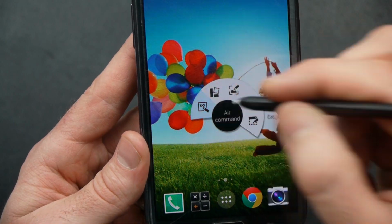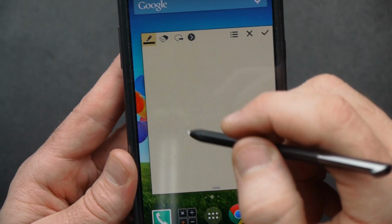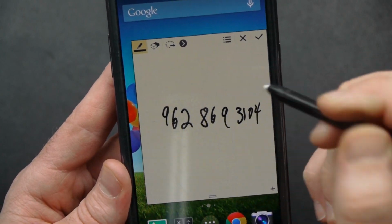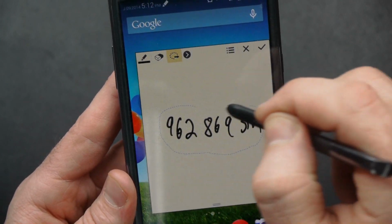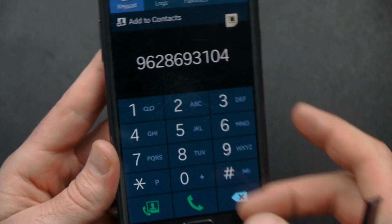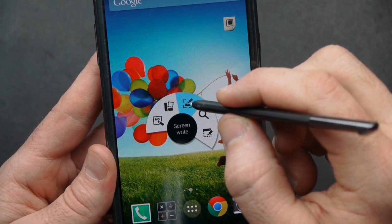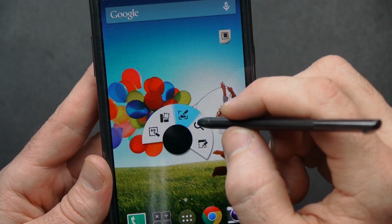So this first one is Action Memo, and I can write a number, 962 869 3104, and that number means nothing to me, I just came up with that. Okay, call, then I can call that phone number. Okay? Same thing, scrapbooker, screen write. This is like just taking a screenshot basically so that you can annotate the screen that you're on.